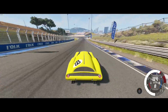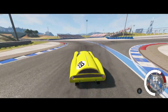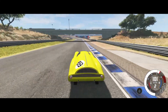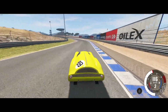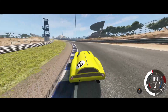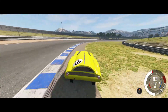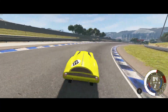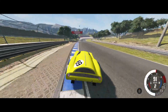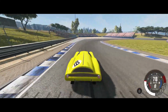Maybe I will chuck it around there for one lap, but right now I wanna, oh, hey, this thing locks up those front wheels a little bit there, but you know what? It came under control quite easily. Its mid-cornering speed is quite nice. It's a little bit tail-happy, a little too much weight in the back end. Oh, but then it comes under control, and then the weight shifts to the front, and it gets a lot of understeer. So this one, it feels as if you could be fast in this.